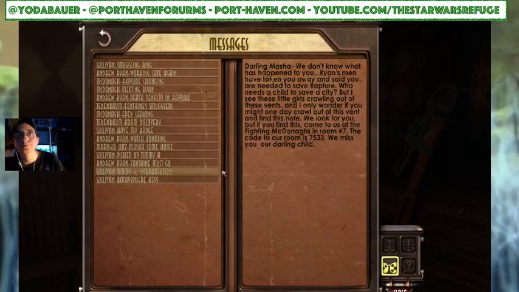Darling Masha, we don't know what has happened to you. Ryan's men have taken you away and said you are needed to save Rapture. Who needs a child to save a city? But I see these little girls crawling out of these vents, and I only wonder if you might one day crawl out of this vent and find this note. We look for you, but if you find this, come to us. It's a fighting McDonald's in room number 7. The code to our room is 7533. We miss you, our darling child.